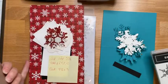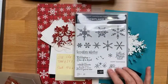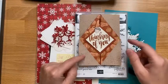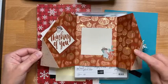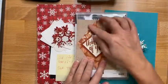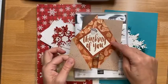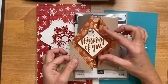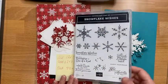All right, this is it. These are our supplies, if you're stamping along. I think some of you have this. Good morning, Wendy. So here's the card template for the first one, the fun fold that we're gonna do. And it opens like this. So this is retired designer series paper from last year. Sometimes I save the fun folds in my little container over there. So that's what we're gonna do. Now, the DSP, designer series paper, is retired, but then I went to make it and these squares are also no longer a thing.